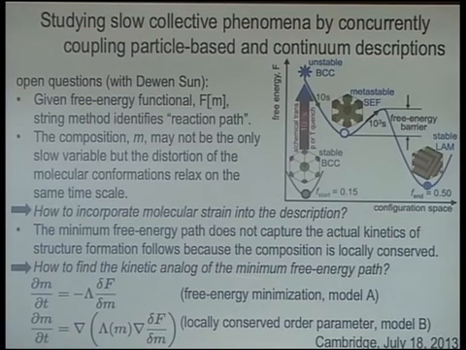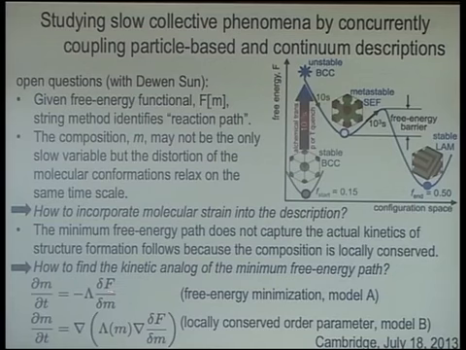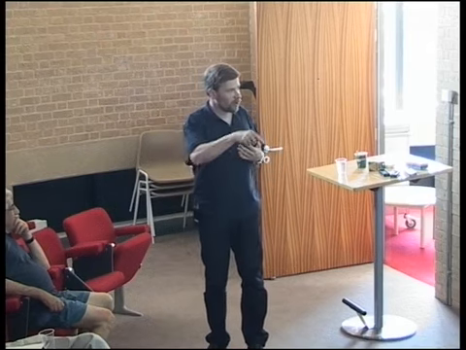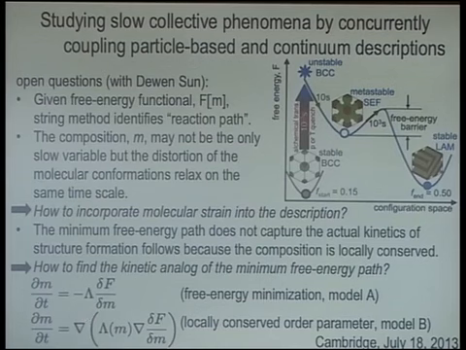The other question is, if you look then at the kinetics of phase separation, then of course it's sort of a trivial statement, but if you want to direct the kinetics from this unstable state, then you really don't want to look at this minimum free energy path, because the minimum free energy path is model A. So you just minimize your free energy and look where it goes. But that's not what the system does. The system, of course, follows model B, which has this local conservation law.